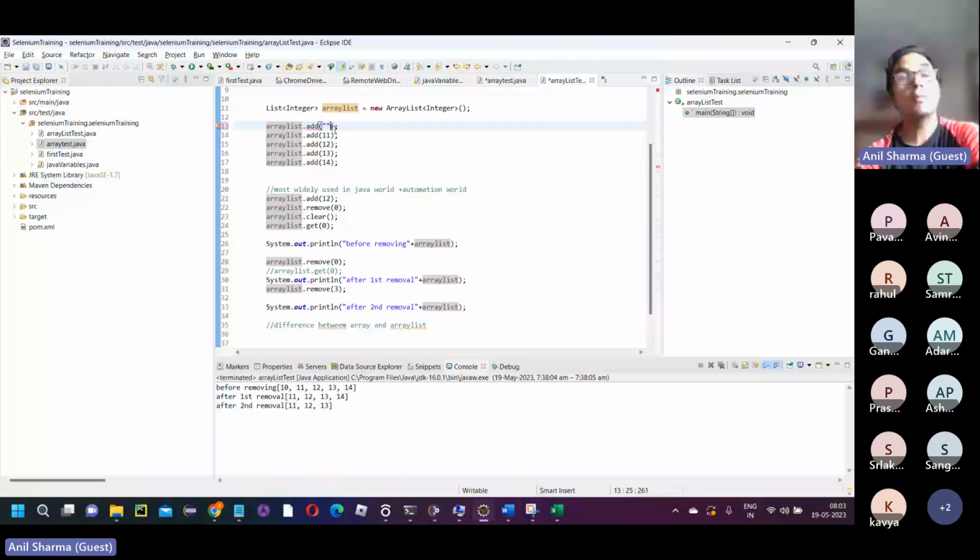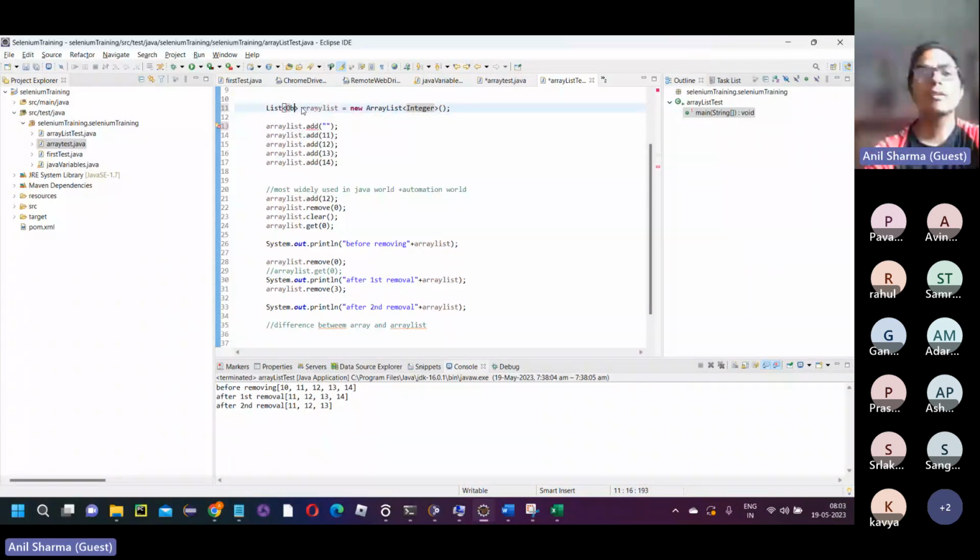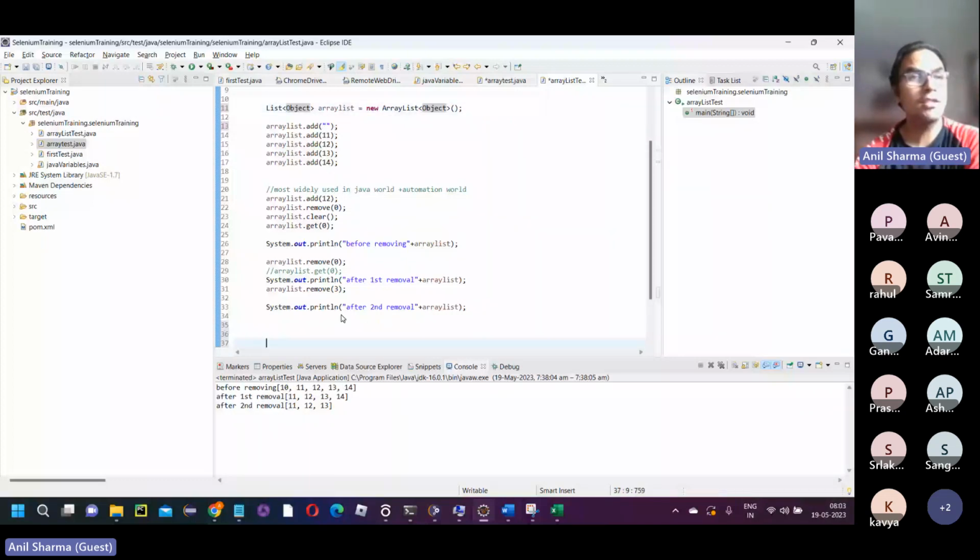For that, this should be generic. It should be Object, right? You have to give an object, a user-defined object. So in that scenario, what will happen? I can create my own object. Object we studied yesterday, right? An object is something which holds data and methods. So data can have name, address, photo, right?